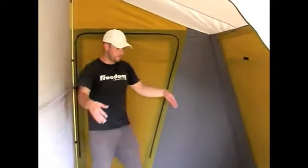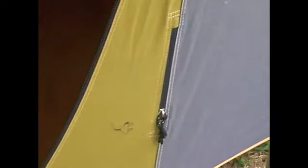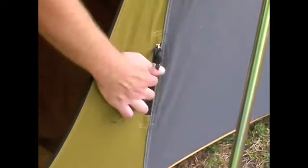All our bedrooms are designed to fit a queen air bed inside — if we can't fit a queen air bed in, we don't call it a separate bedroom. Power cord access on a Freedom canvas tent is found on the side of the doors and full side openings, positioned off to the side so there's no chance of people catching cords as they walk in and out. Once the cord is threaded through the side opening, it attaches to little Velcro tabs that run up the seam and continue up the roof to the ridge line, allowing you to run the cord along the roof, away from kids and off the floor.